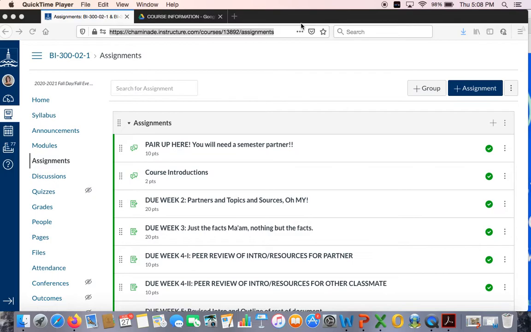I've opened up two major web pages for you. This one here is in your Canvas, so it might look familiar, and it's under the Assignments tab. Now, there's several other things here, but the Assignments tab is really where you're going to be paying attention and being given the information on what you need in terms of guidance for this week.